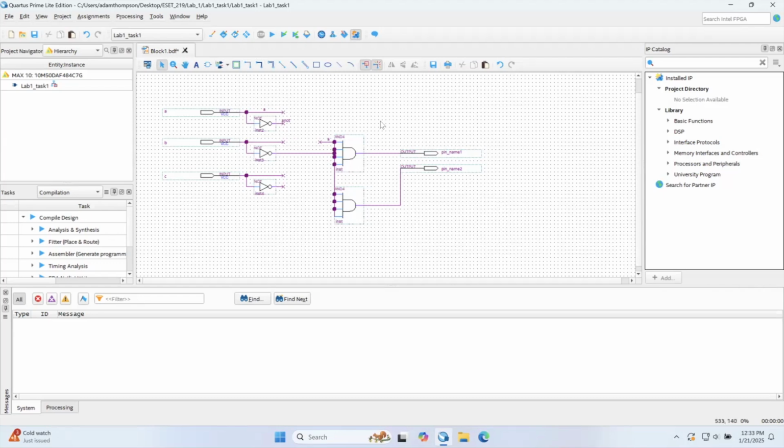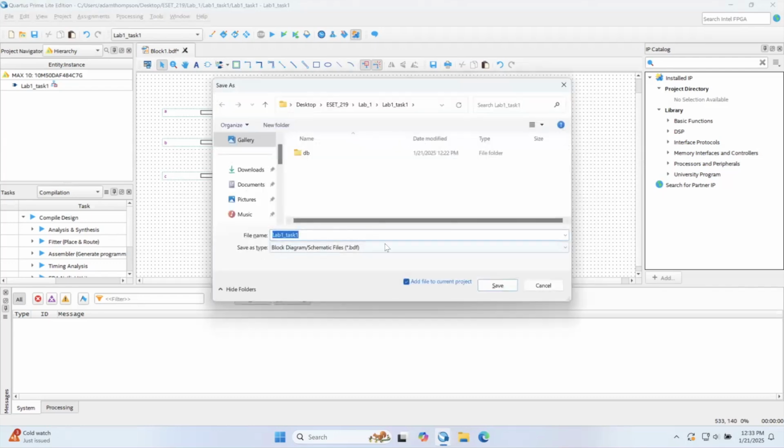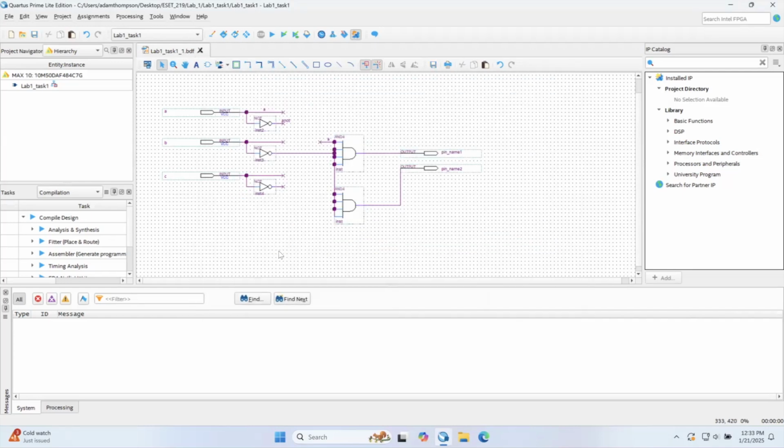So now we're going to do our first save of this, and we need to make sure this is some name that we want, something like that. So part of what I did is I made this name here different from the name here. This is a very important part of using Quartus. This is your project navigator. Now, your project navigator allows you to do a whole bunch of things.